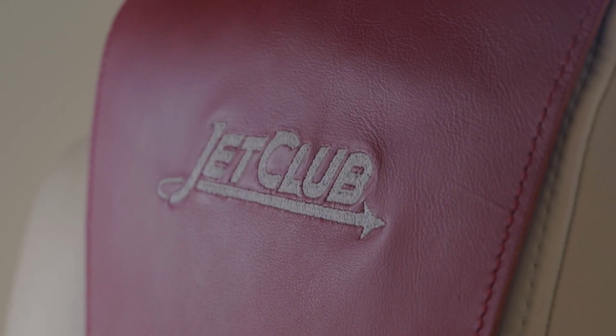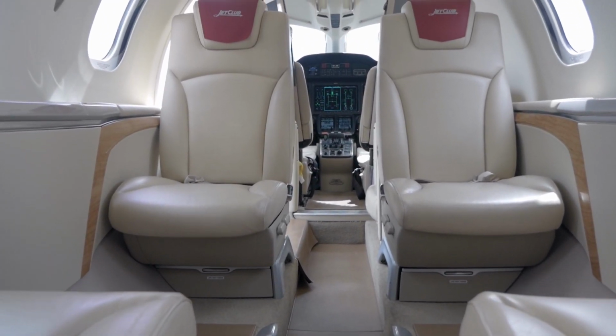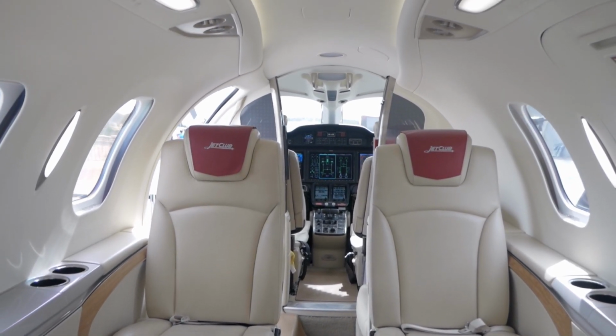For a start, please can you tell me what is the main difference of the Honda Jet and other jets in the class, other very light jets, like for instance Cessna or Embraer Air? I'd say the main difference between Honda Jet and that of our competitors is the level of comfort. With it being a clean sheet design and being able to integrate some modern fittings, larger cabin and more legroom makes it overall a more enjoyable experience for our passengers.